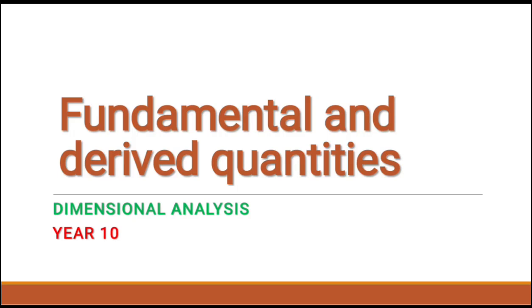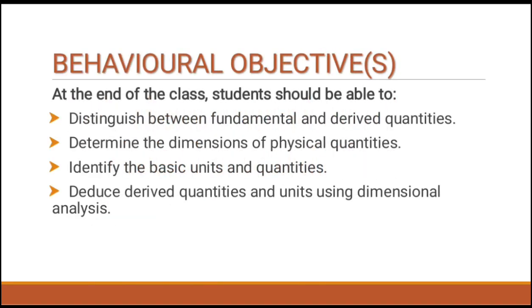So in today's class, we're going to discuss fundamental and derived quantities. This topic is specially designed for early year 10 students to help them with the knowledge of physics. At the end of today's class, you'll be able to distinguish between fundamental and derived quantity. You'll be able to determine the dimensions of physical quantity. You'll be able to identify the basic units and quantities.